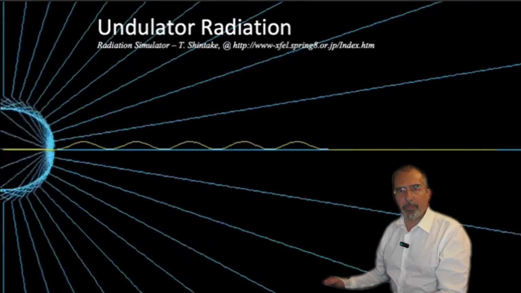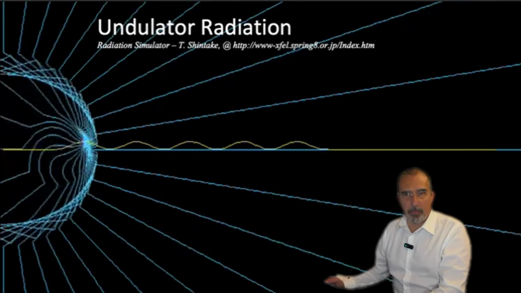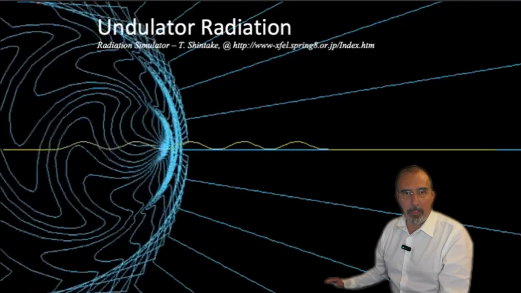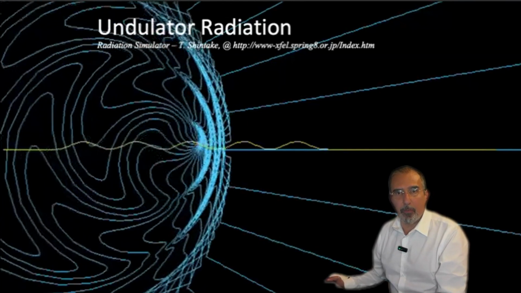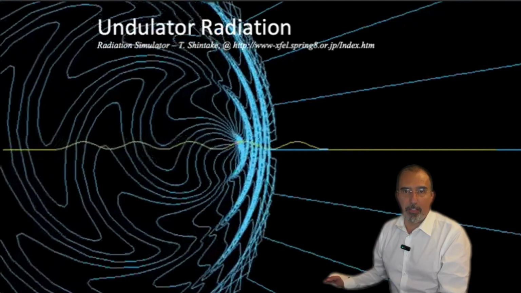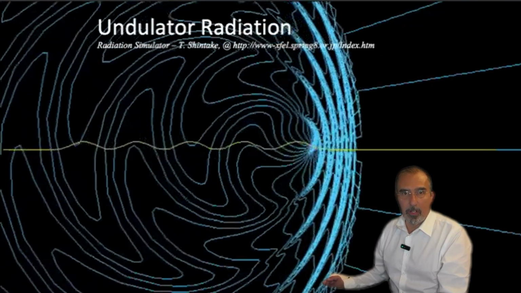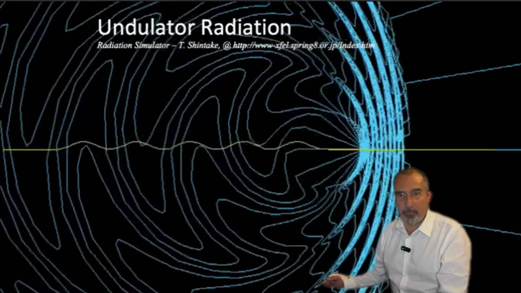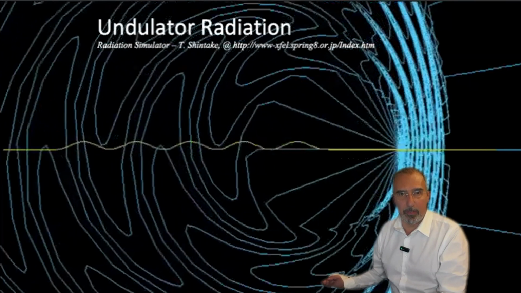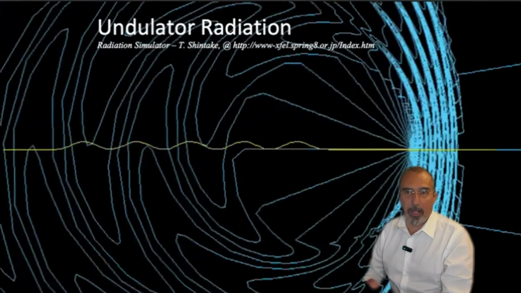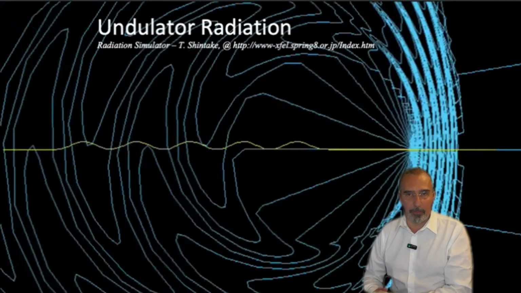This movie represents the electric field of a relativistic electron following the oscillating trajectory imposed by the undulator field. The leading edge can be seen as an optical wave. Each period of oscillation of the electron generates one cycle of this optical wave. Note how the wave outruns the electrons by one wavelength for every period of the undulator. This is the condition for constructive interference between the light emitted at each bend in the undulator.